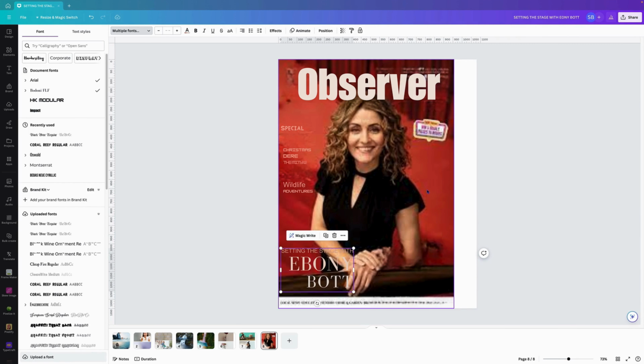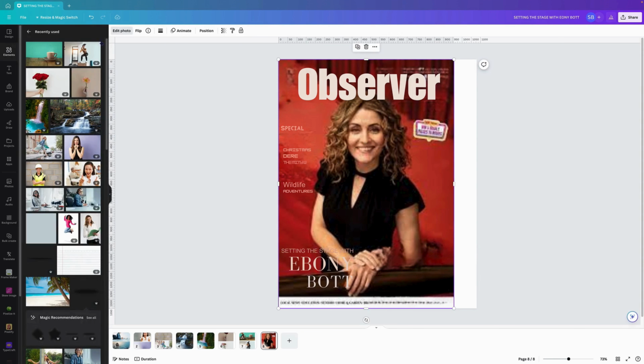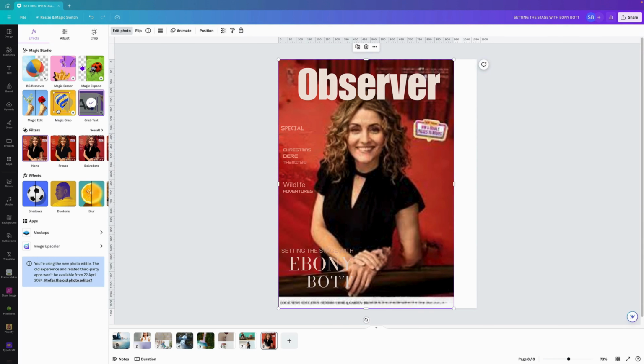So yeah, that's pretty much what that function within the Magic Studio, which is Grab Text, can do. It's pretty awesome. So all of these apps combined together can create some amazing design work within Canva.